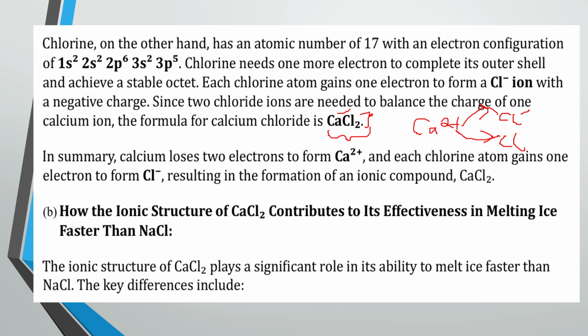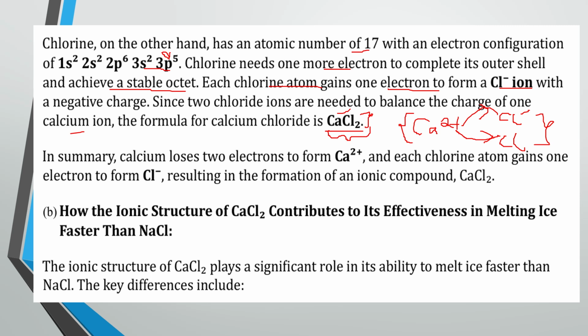So you're going to continue and say that chlorine, on the other hand, has atomic number 17 with an electronic configuration of this. For the 3p subenergy level to gain stability, it has to gain an electron. So chlorine needs 1 electron to complete its outermost energy level to attain a stable octet. Now each chlorine atom is going to gain 1 electron, forming the chloride ion. Since 2 chloride ions are needed to balance the charge of the calcium ion, calcium is going to donate to 2 chlorine atoms like I've elaborated here, forming calcium chloride with this formula CaCl2.